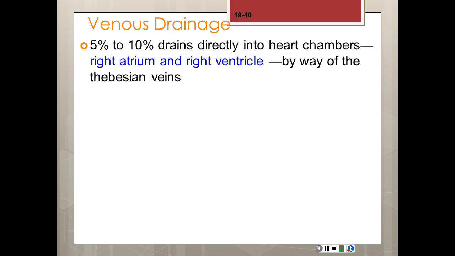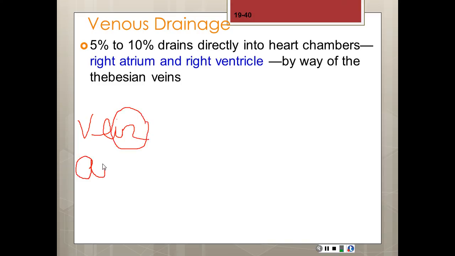Now, venous draining of the coronary circulation returns blood to the heart. We're talking about venous, we're talking about veins. Veins take blood into the heart, hence the name vein. And I'll attempt to draw and write it again. When you talk about veins, they take blood into the heart.